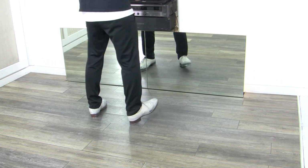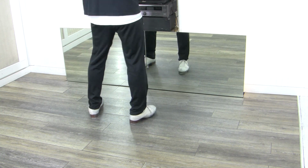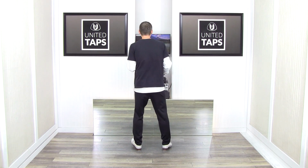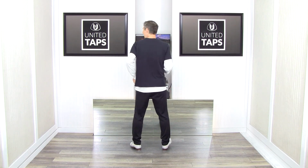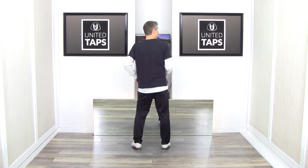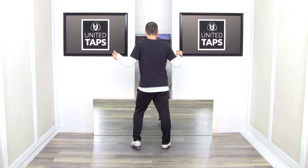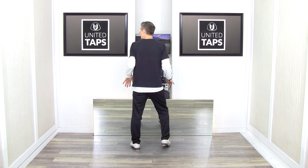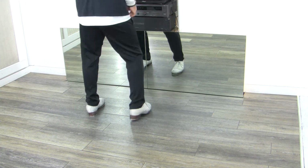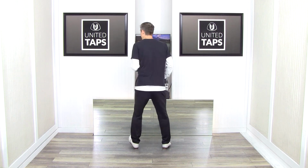Let's start with toes. 1, 2, 1, 2, 3. 1, 2, 1, 2, 3. Woo! That's it. Just getting you warmed up. All right. Heels, same pattern. 1, 2, 1, 2, 3. That's right. Perfect. I think you got it now. Toe, toe, heel, heel. Toe, toe, heel, heel. Woo! Excellent.